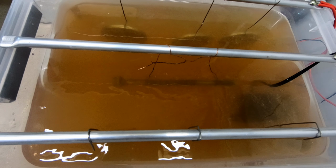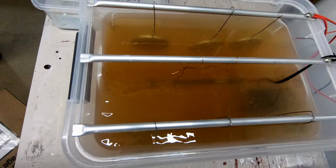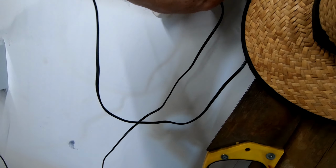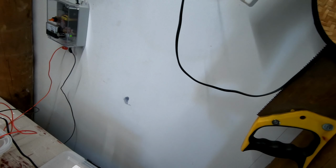I might just turn that pump off so I can see if it's fizzing or not. My electrical setup here is a little bit to be desired at this stage. I need to work on this to make it a bit neater. I had to just put it up there obviously to keep it out of any water.